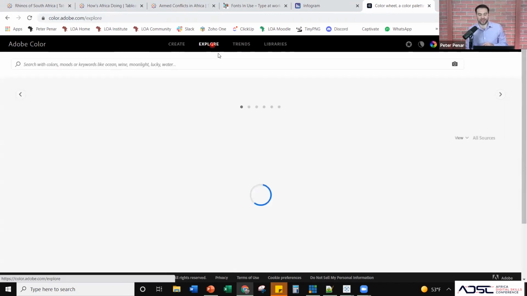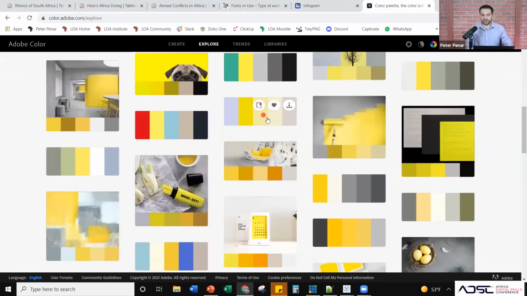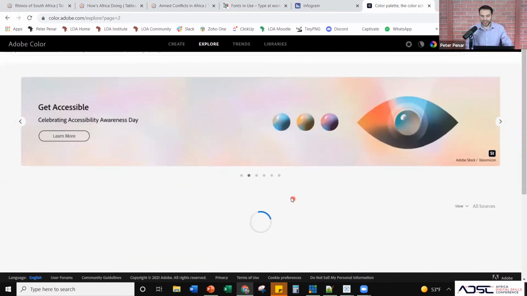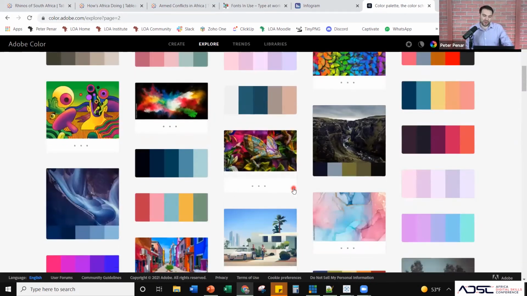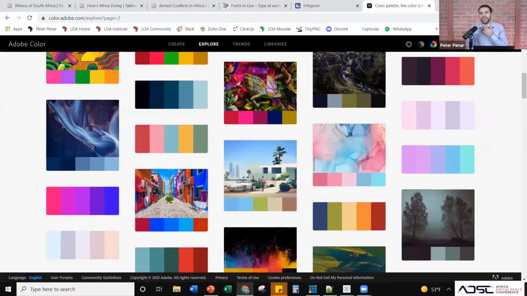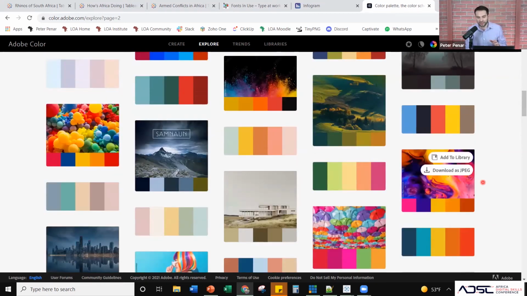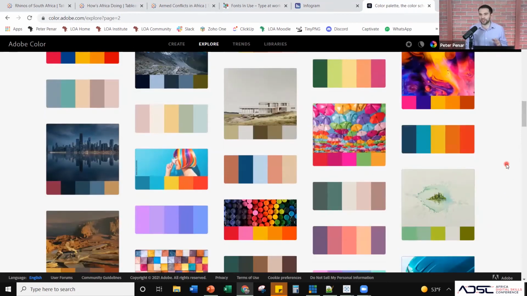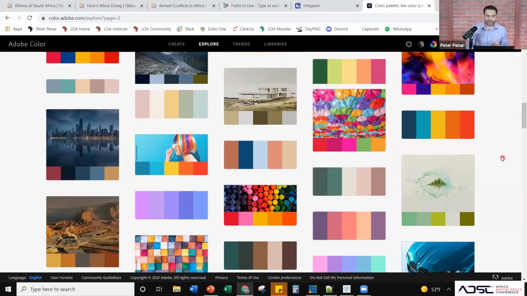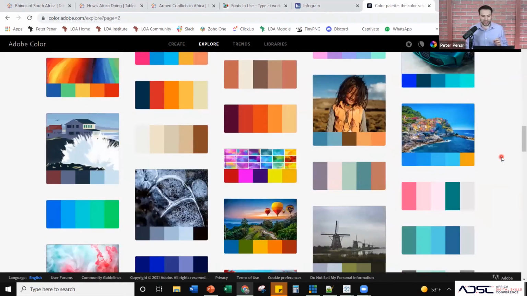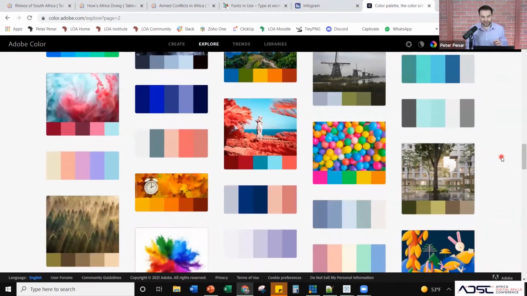So I'm going to go to the Explore tab here. And we're going to try and pick some colors that sort of speak to COVID related work, right? And so we're thinking about health. We're thinking about sort of a disease, death, as well as intervention. So I'm thinking a little bit of reds, right? Reds or oranges, because those colors generally invoke sort of that bit of alarm. But I also don't want this to be super alarming, right? I want people to be looking at this dashboard and perhaps planning to think about what they're going to be doing with this dashboard. So let's search around here for some color palettes.